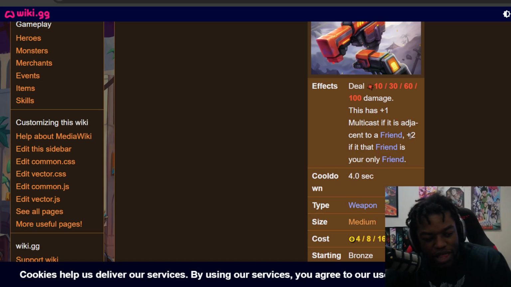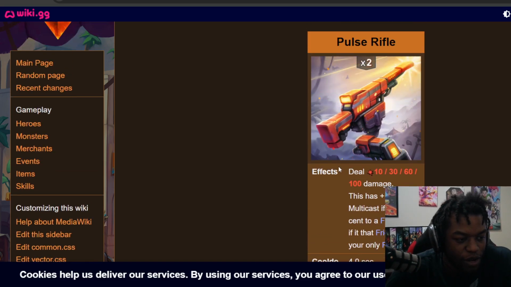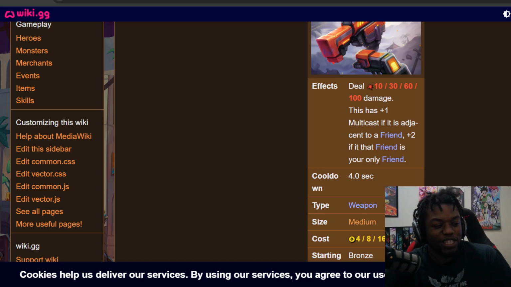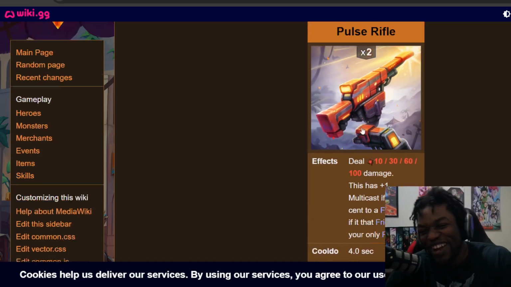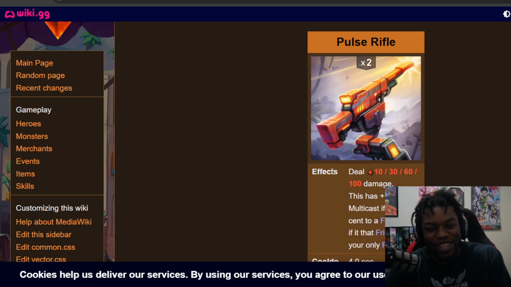I don't know why they like only friend synergies. There's a couple of Dooley items that get stronger with your only friend. They want you to be alone. They want you to be in a toxic relationship with your one friend. And it's your only friend. It's the only thing holding you together. I don't get it. But yeah, Pulse Rifle is one of those cards where if you have that one toxic friend that is keeping you away from everyone else, it will get stronger.